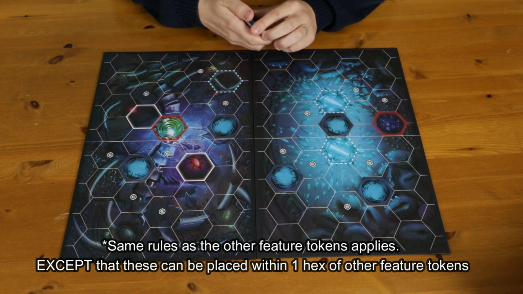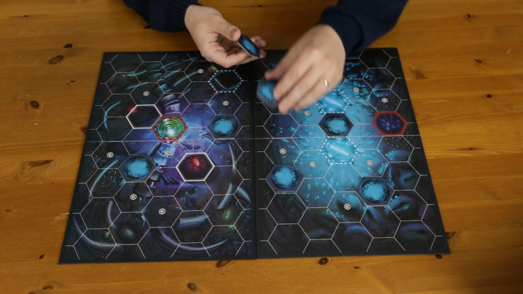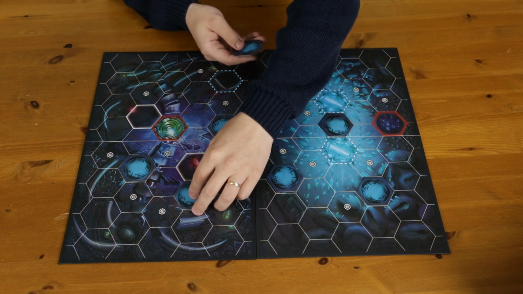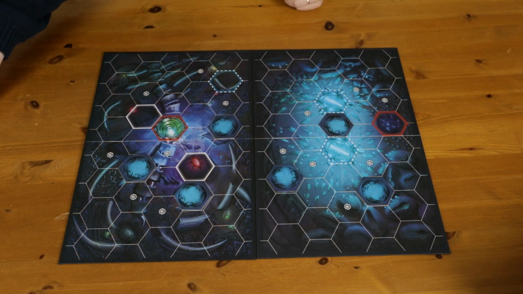And you start with the player that shows the first board once again. So let's place one of these over here, and then we say that the other player forgoes placing his or hers to keep things simple. So now our battlefield is ready and it's time to draw some cards.